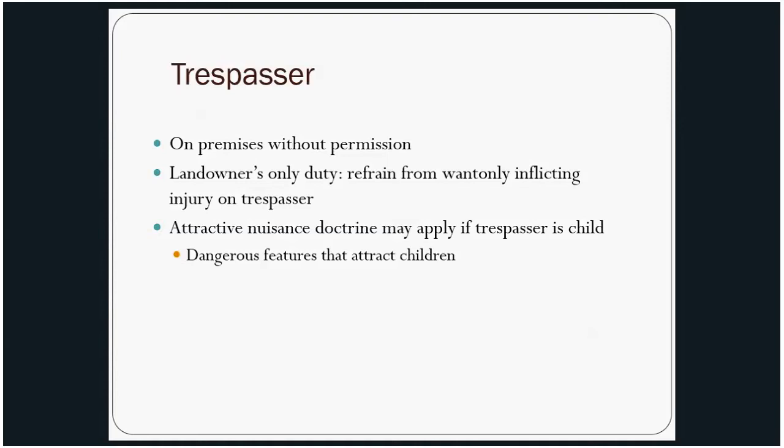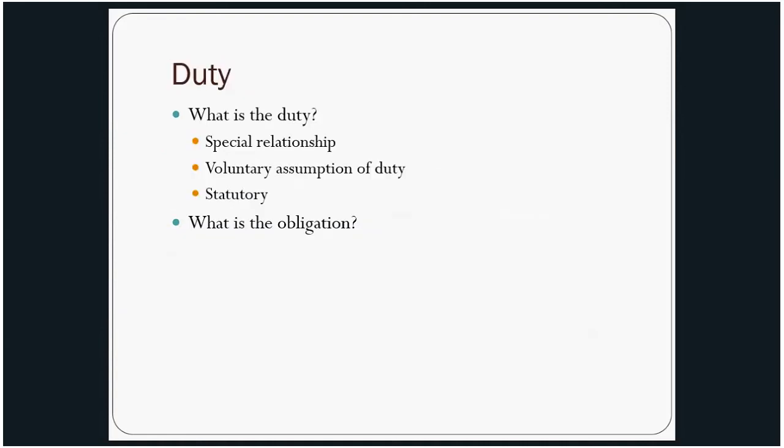Even trespassers, though, there's a doctrine called the attractive nuisance. If there's something on my property that may be attractive to someone, particularly children, I need to do something to help protect them. One of the classic examples: if I have a swimming pool on my property, I need a fence around it so people don't just fall into it or walk into it. There has to be some sort of obstacle, or a trampoline with the netting around it. With an attractive nuisance, I do have some duty to protect people that are trespassers on my property. My main duty is not to wantonly inflict damage on them.